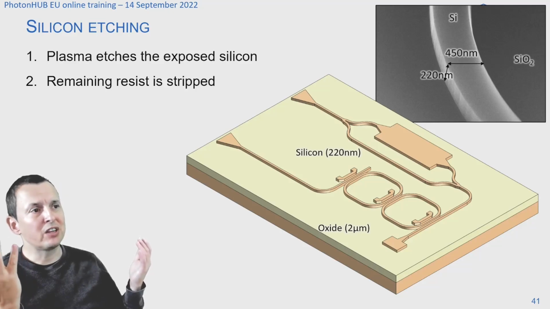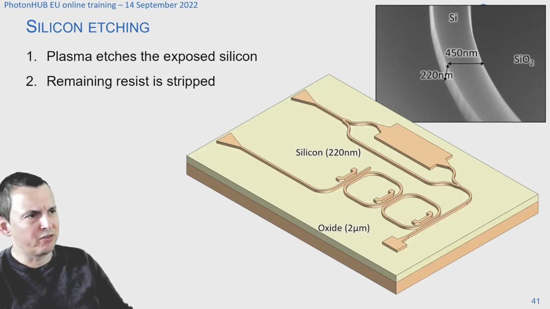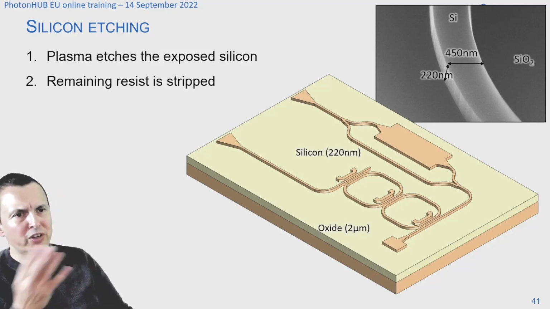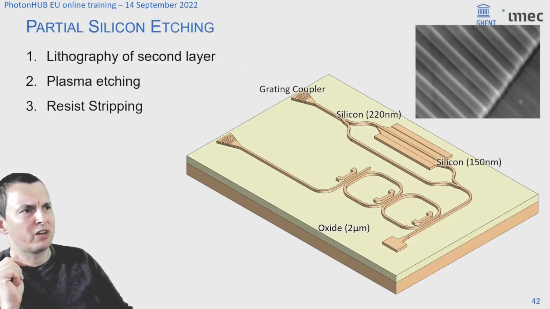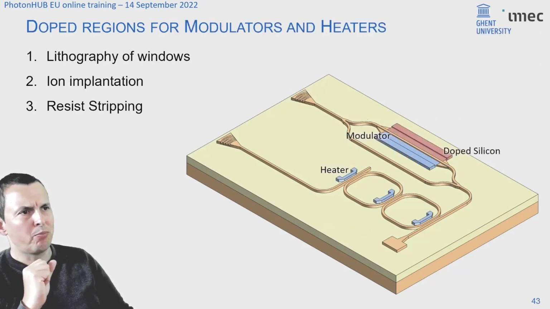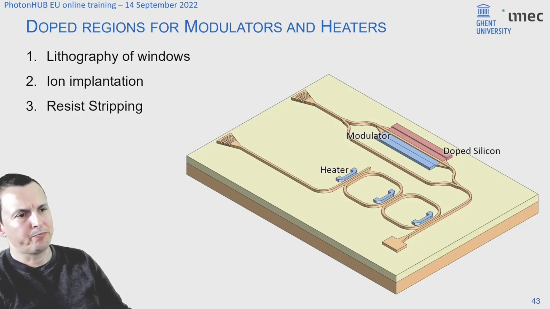And okay, in the first instance you could say, job's done. But this is usually just the beginning of the fabrication process. Because in most photonic waveguide processes, there's not one layer that's being etched, but typically a few layers. So for instance, you can do shallow etching to make grating couplers or to make rib waveguides that you can use for modulators. Now, once the passive functions have been defined, you can add active functionality, and that is typically done by implantation. So you implant P and N dopants, which can be used to make a junction for a modulator or a resistor that you could use for a heater.